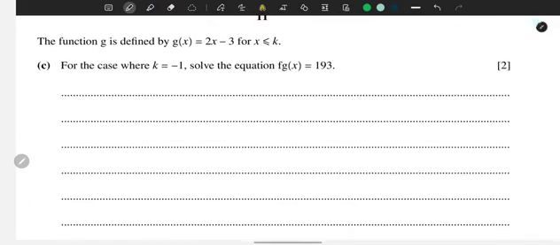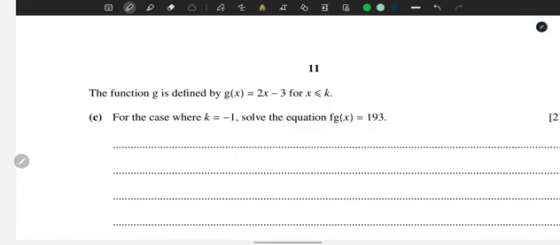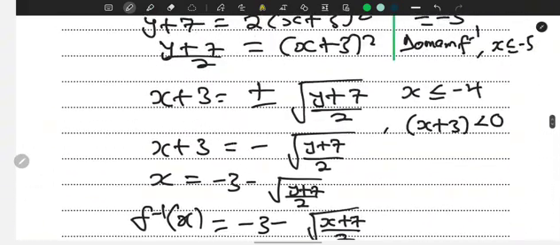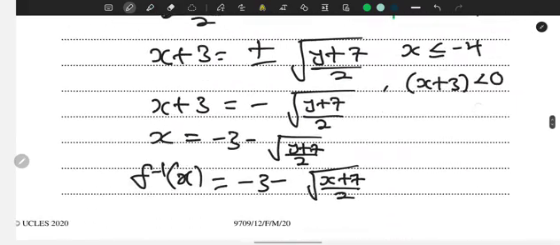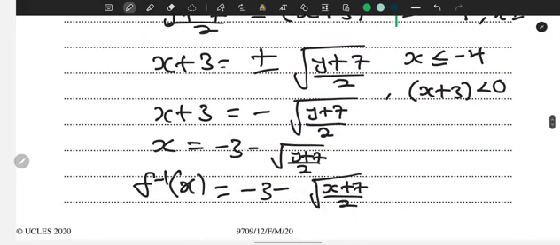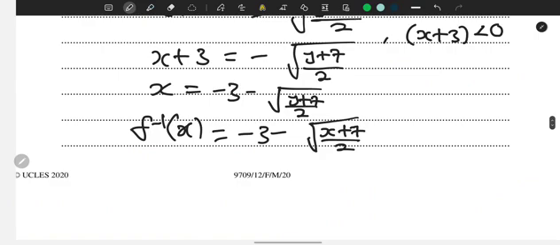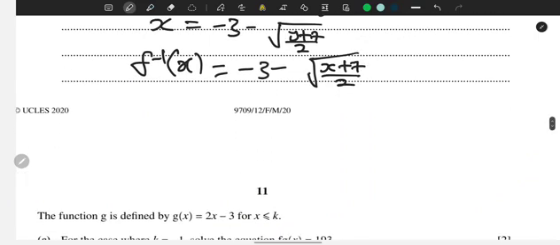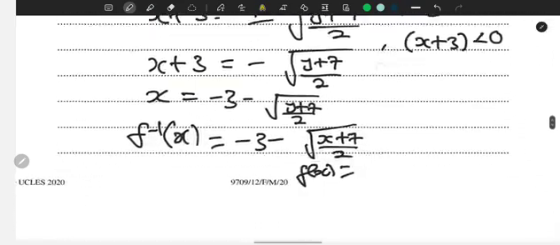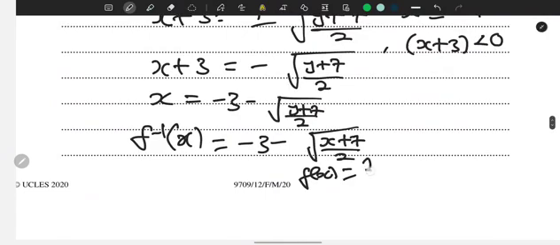All right, so that is that on that one. Now to the C part of this question. Let's look at this in another way first before we move to the C part. From here, I think the range should be greater than or equal to minus 5. Let me explain this better. When you look at what you have here, there is no space, but let's just manage. We have f of x. It is important for you to listen to this aspect. It's very important. We have y equals 2 (x plus 3) squared minus 7.